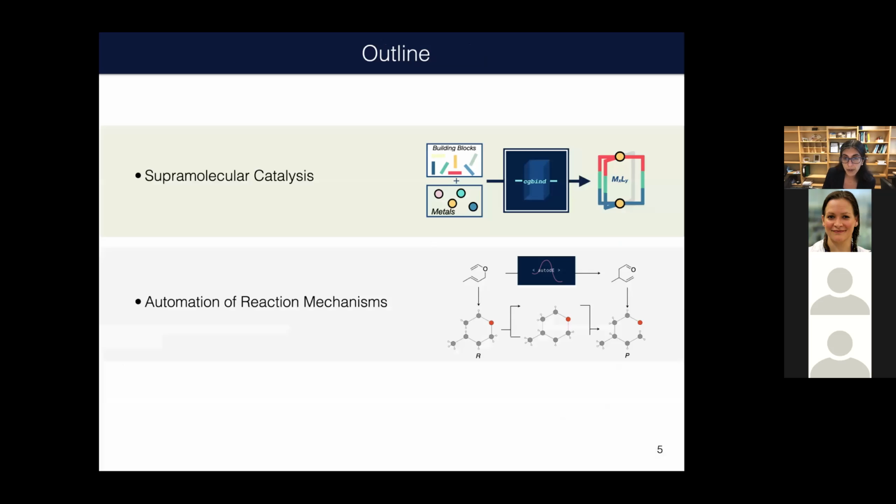And in that framework, I would like today to discuss with you two main recent projects that we have been working on and that we are very excited to share. And that is related to supramolecular catalysis and reaction mechanism, very much starting in the aspect of physical organic chemistry that the previous speaker has been presenting.